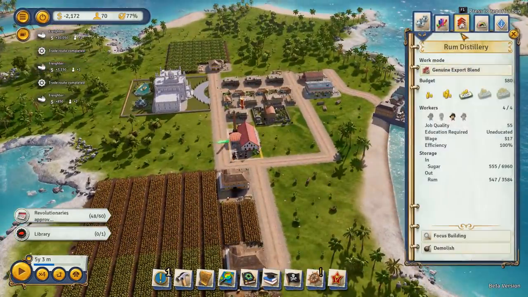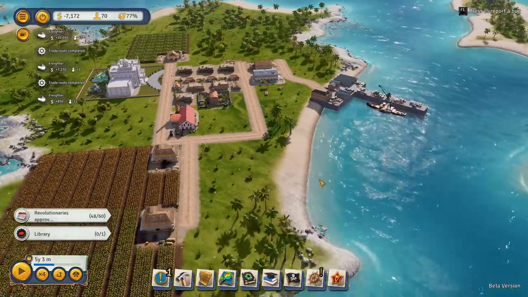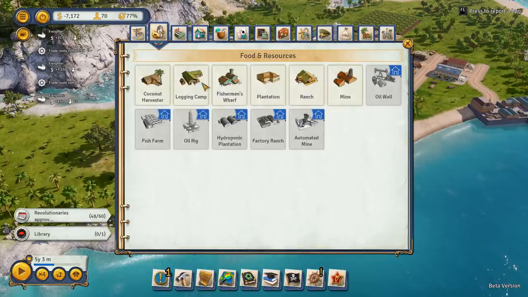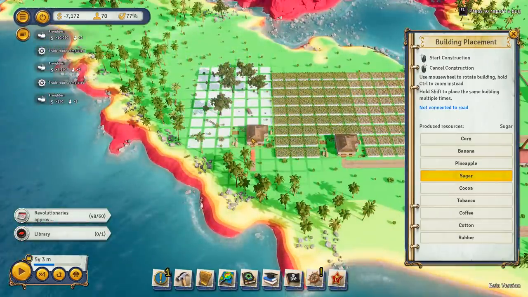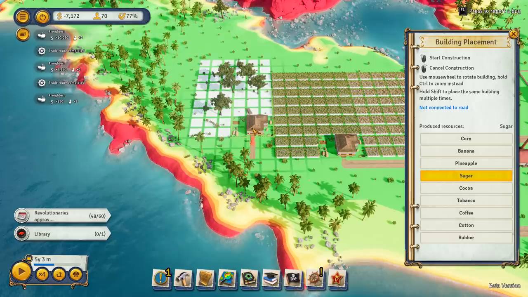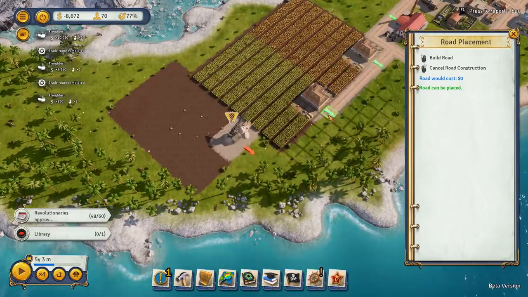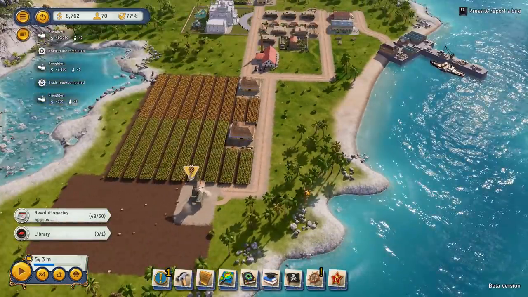What we can do now is upgrade the rum distillery to Dunderstill. Reduces the sugar consumption by 25%. Boom. And then I'm going to throw in, if I can fit it in, another sugar plantation. At least one square if I put it there. Now, I could put it there. Go on, I'll put it there. We want a road that comes up like there. That'll do, that's fine.